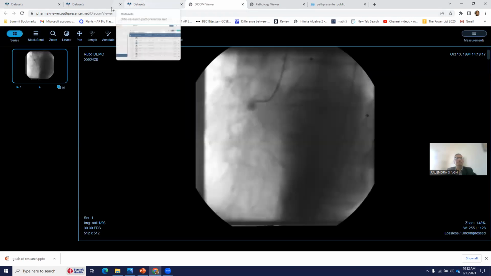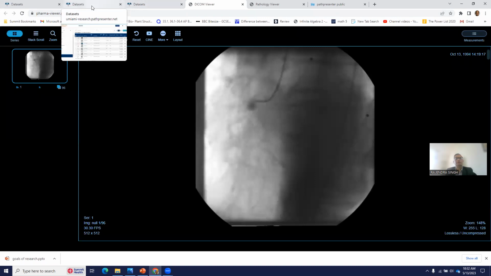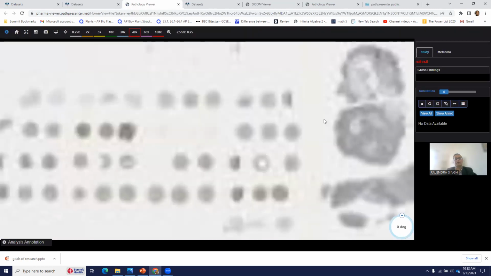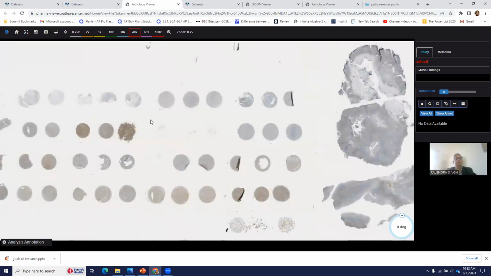If you're uploading any data that you would like to make available with the label, you could also do that, but most biorepositories don't want to include the label. You could also provide the image with the metadata and the label. It can also take in slides where you can have multiple tissues from the block available on the platform.